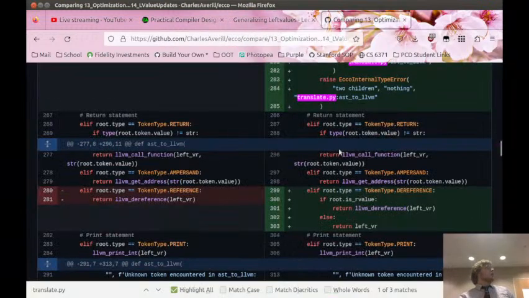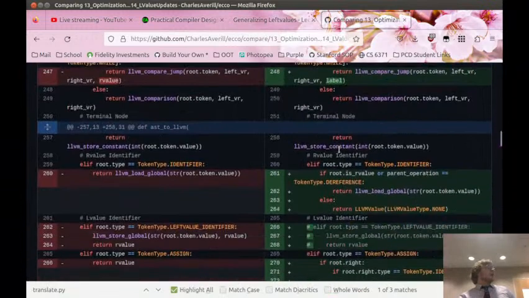Looking at an identifier, if the identifier is an R value, or we are dereferencing it, then we are just going to load that global variable. That's pretty fine, right? We were already loading it in the case where it was technically an R value by default over here. And you'll see why we do that thing with the dereferencing when we look at that case. Otherwise, we are going to return none.